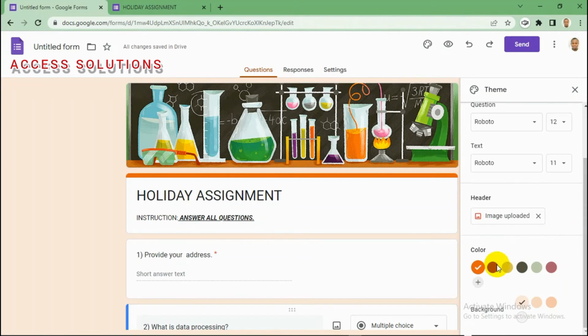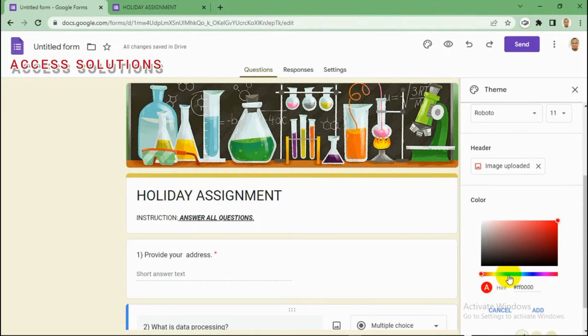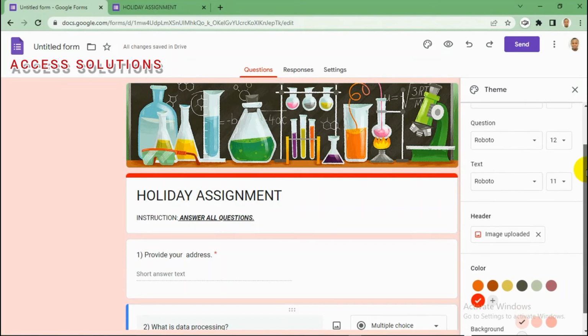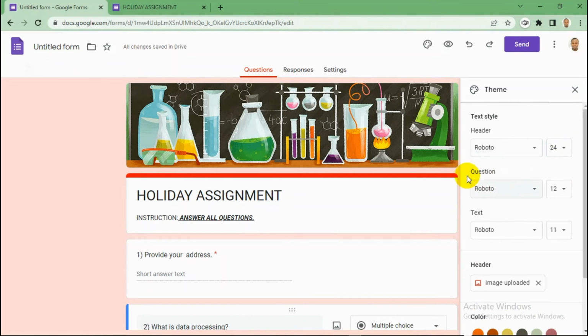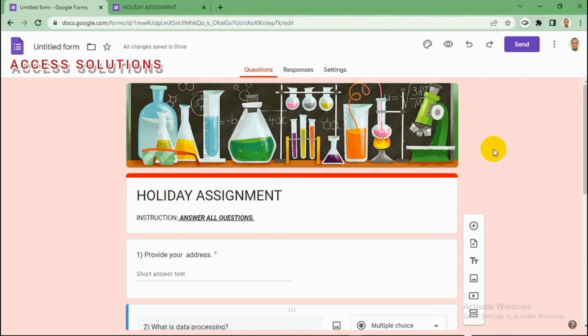You can also change the color. If the color is not available, you can add your own color. You can choose any color that you want and put it. Once you put it, you just click on add, and it will be added automatically. Okay, let's use the red. Now click on add. You can see it is added automatically to the Google form. That's how you can also customize all your text, questions, fonts, everything, in this area. Once you are done, just click on this one to go off.